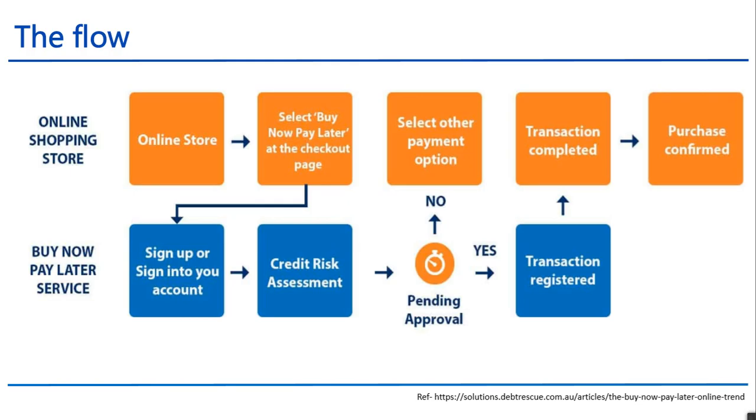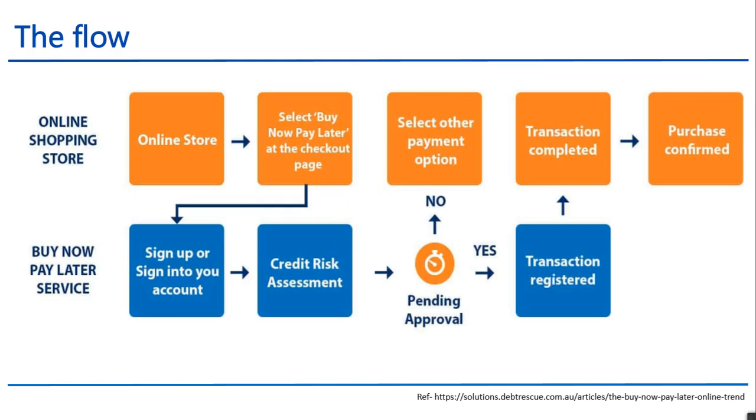Now, credit risk assessment could be done in multiple ways. It could be algorithms they run on the mobile phone on the details that they have asked you for, or they can also do a soft inquiry from your credit bureau. Now, it depends on whether the system approves the loan or not. For example, if the system says, okay, you are not creditworthy, or we don't want to give you the loan, in that case, it goes to no, and then it says, okay, you're not eligible for BNPL. Why don't you select other payment options?